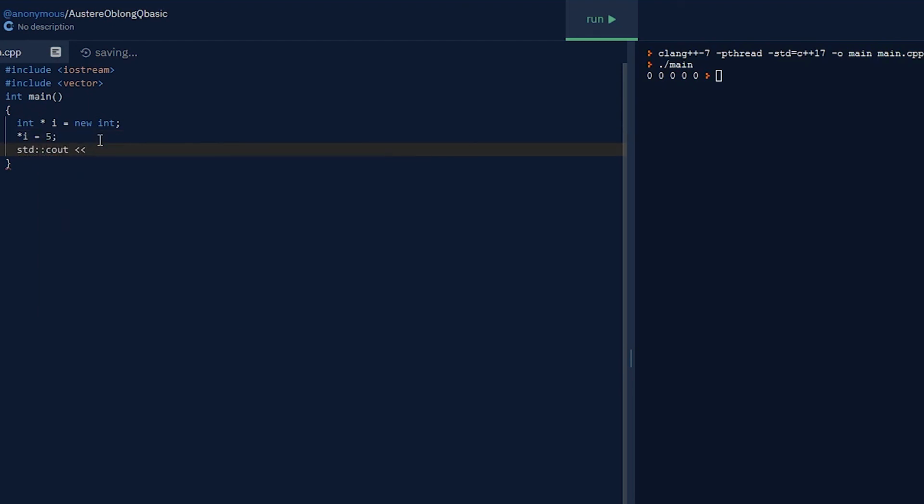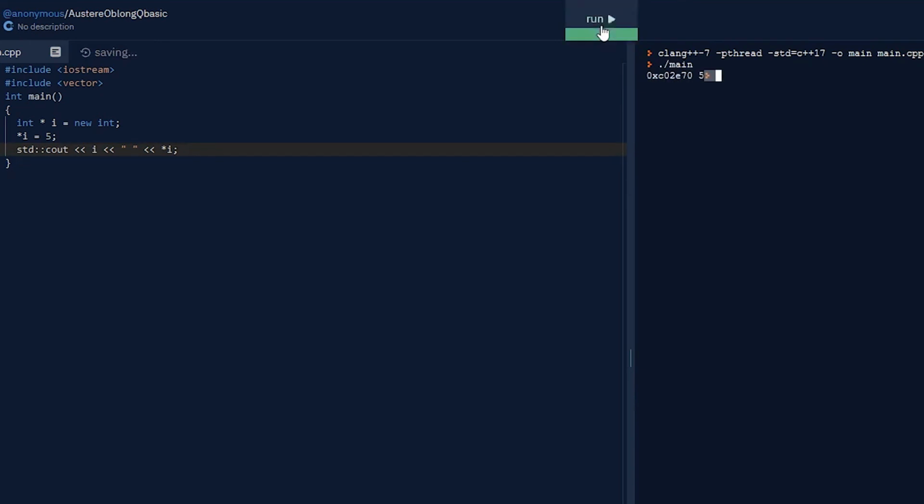Like *i = 5, std::cout << i, and then the value of i. Just to see it working. I think it's kidding me.